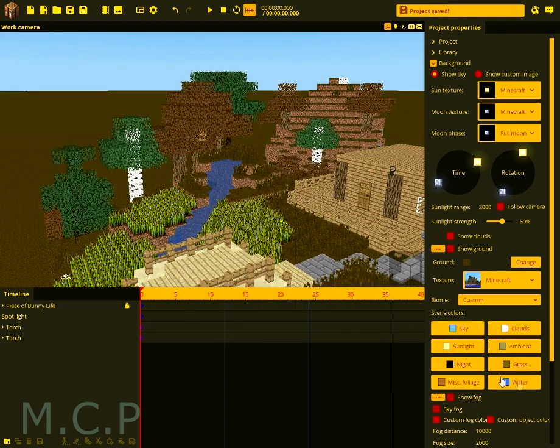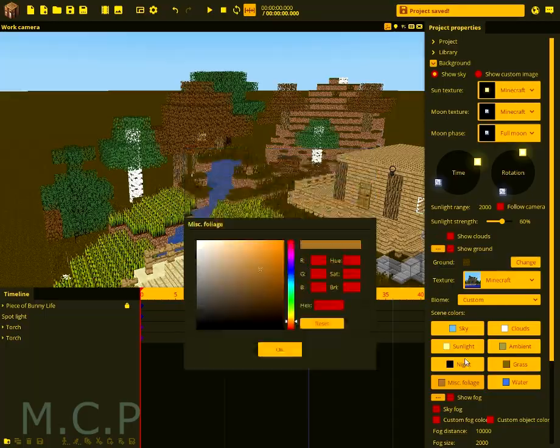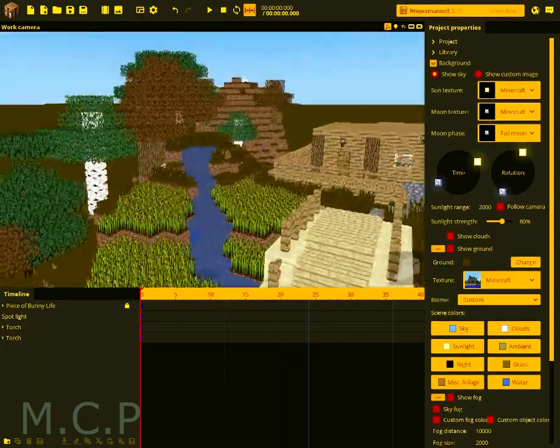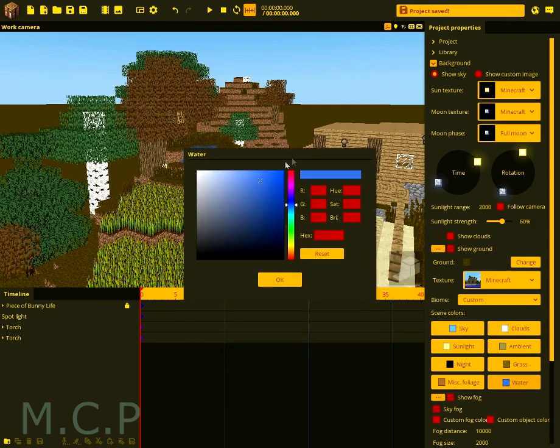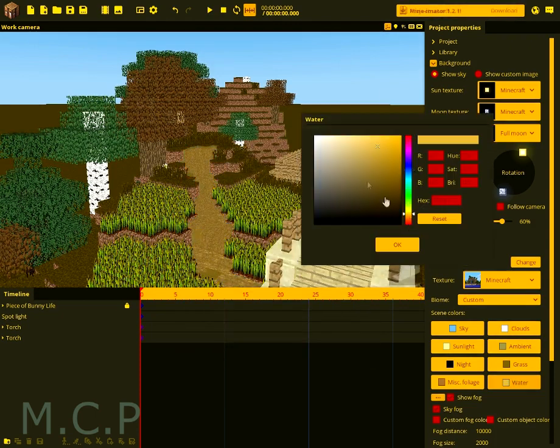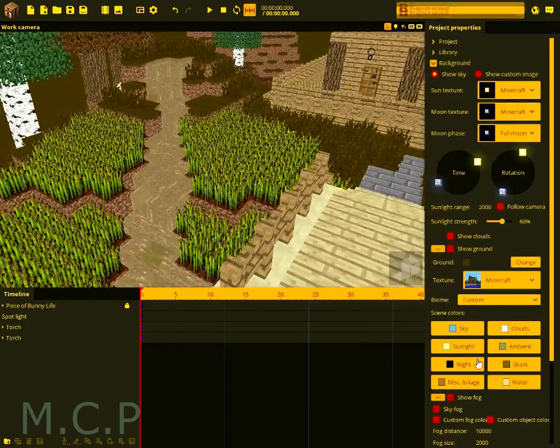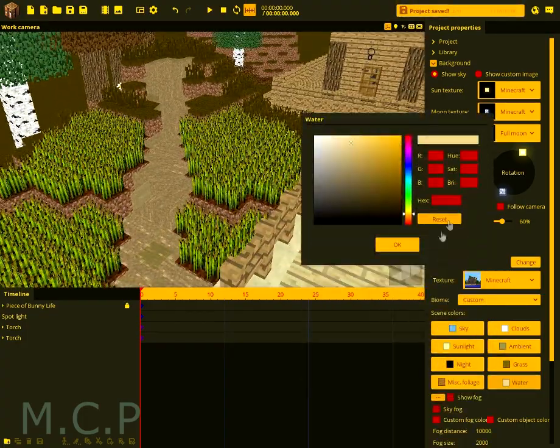Make it look dead. Of course, that looks weird. Not exactly how I wanted it to go. Apparently, those don't go with the miscellaneous foliage, but they should. Make this a more muddy-looking color. Of course, that looks weird. That's not how it should look.